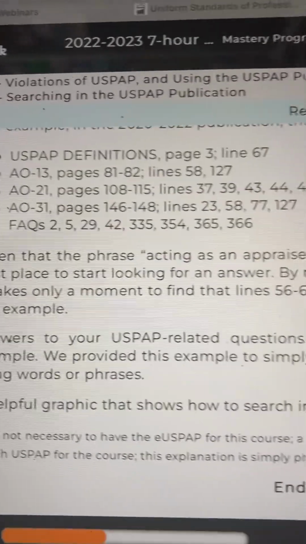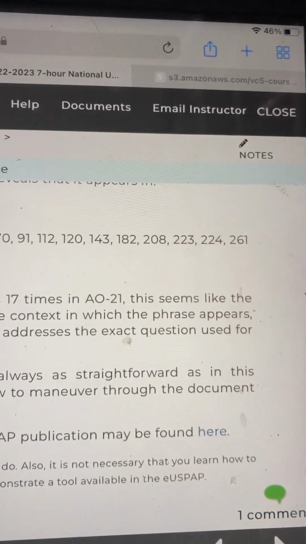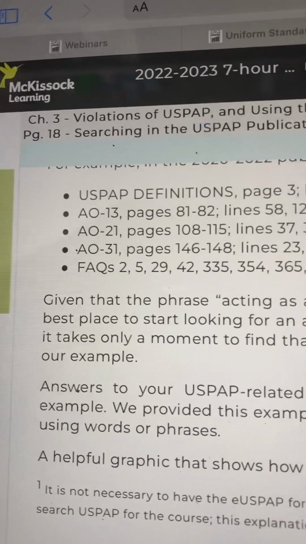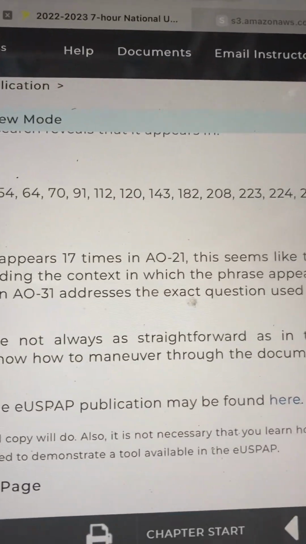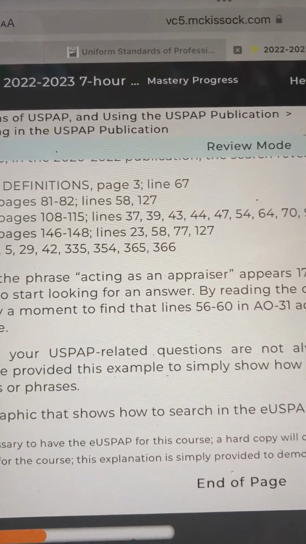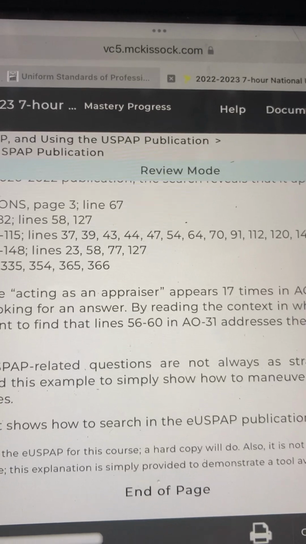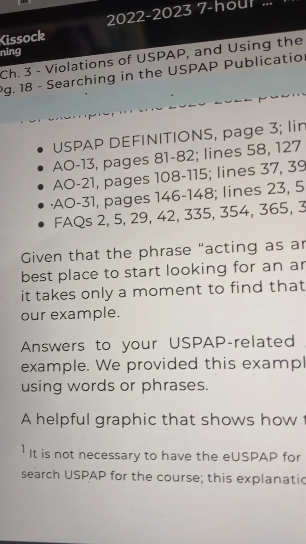Given that the phrase acting as an appraiser appears 17 times in advisory opinion 21, this seems like the best place to start looking for an answer. By reading the context in which the phrase appears, it only takes a moment to find that lines 56 through 60 in advisory opinion 31 addresses the exact question used for our example.